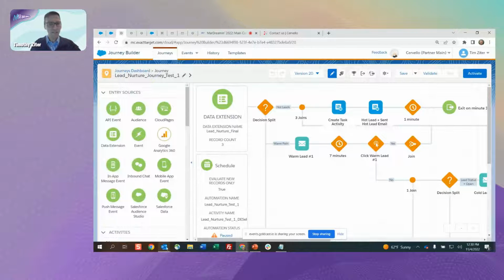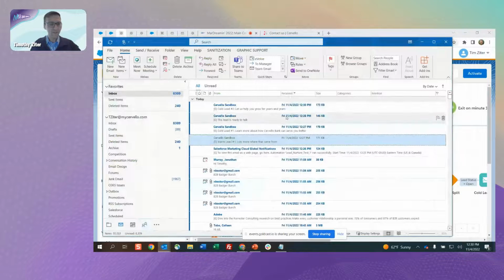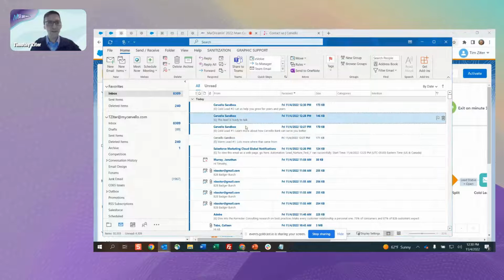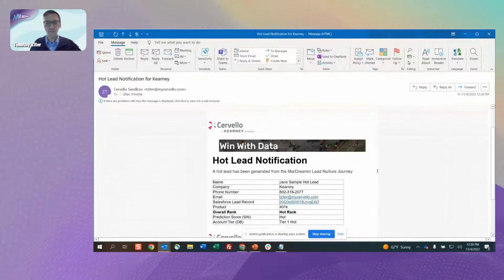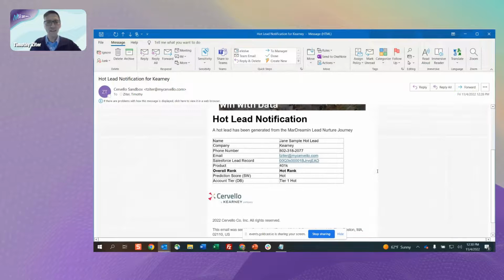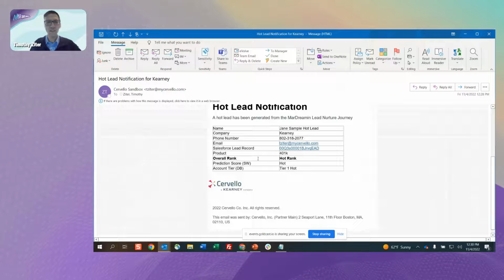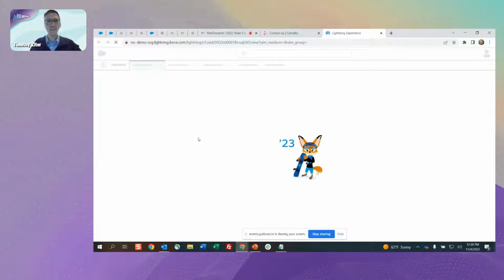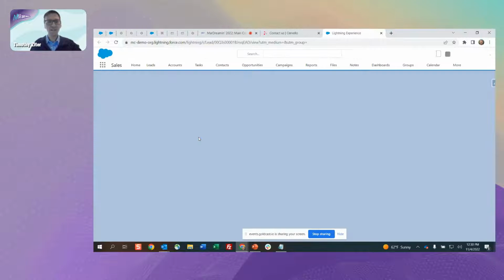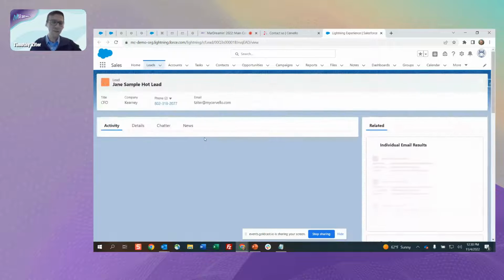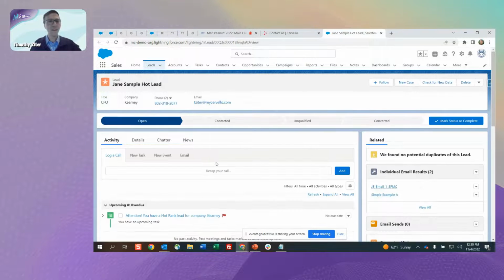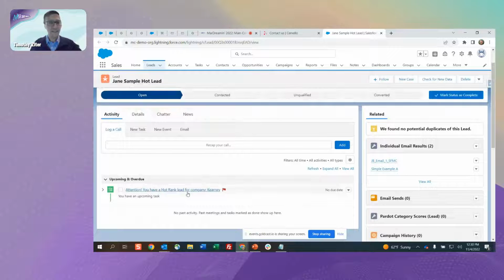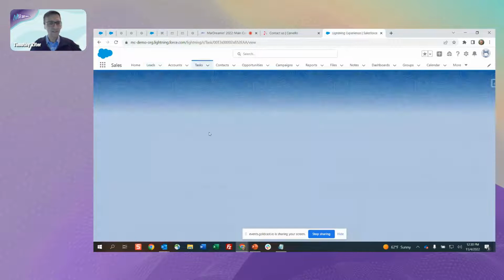And then let's go into that hot lead notification. I should have received one. Here we go. Here's this lead is ready to talk. Let's click into the email that I did receive. So here's all that data that we saw in that data extension that came through that lead object. In addition, the way we set this up is the lead ID is clickable. So if you click on this lead, it should take you into the CRM environment to that lead itself. So quick and easy for the salesperson. They don't have to go and copy that code and go in the CRM environment. Just with one click. And here's that task that we generated from the journey.